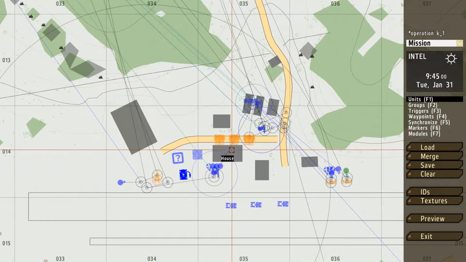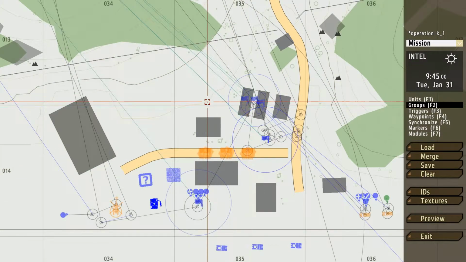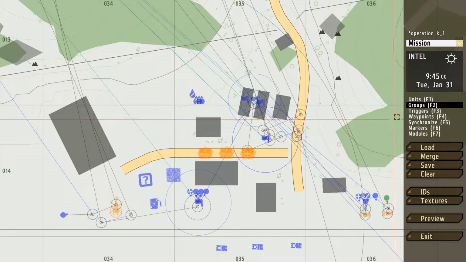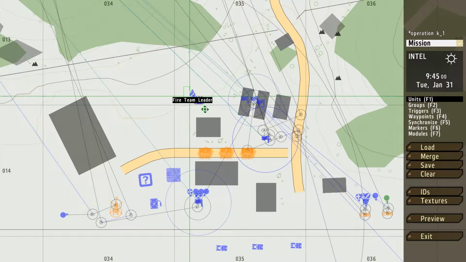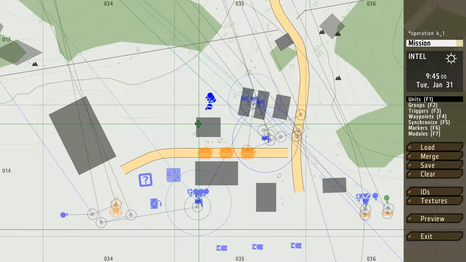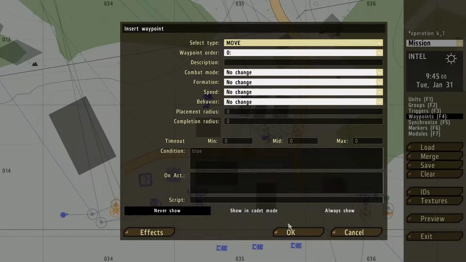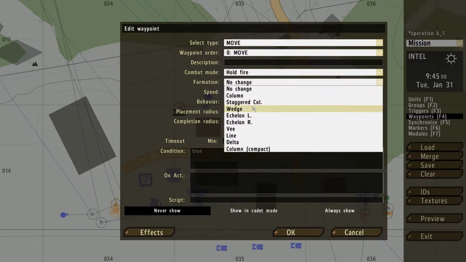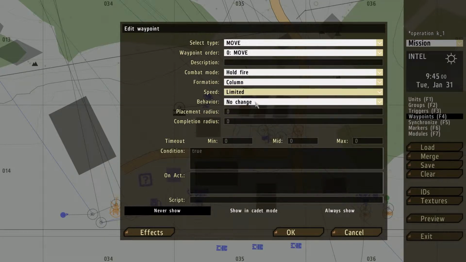I'm also going to create some groups of Blue 4, just a couple of fire teams. What they're going to do is just have some waypoints, and I'm going to have hold fire, column, limited, safe, and then I'm going to have a cycle waypoint.